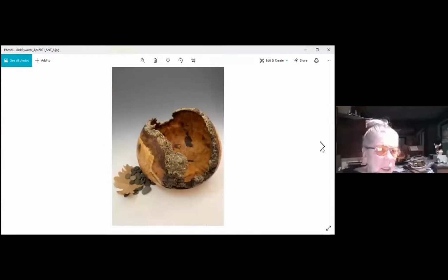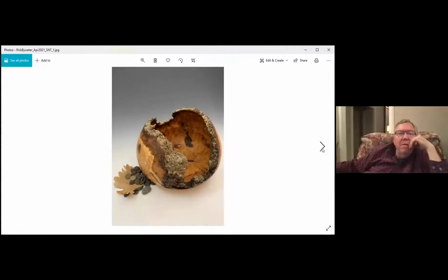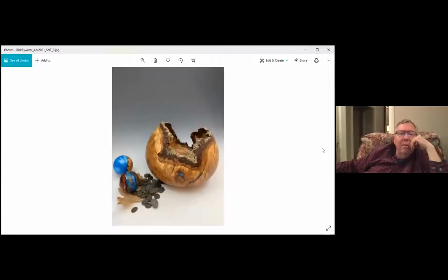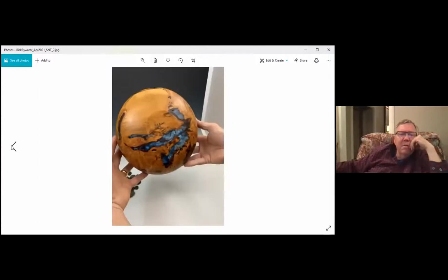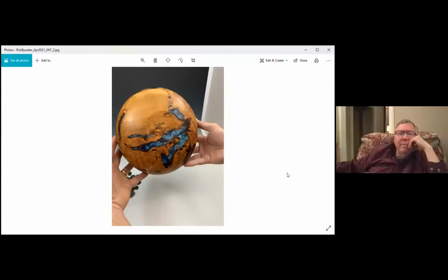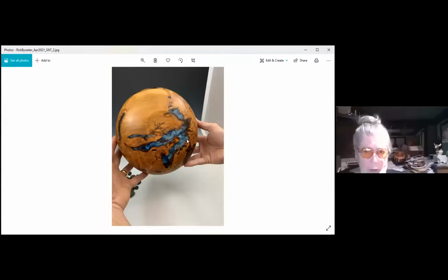Yeah. And this is Rick Bywater. Well, Sue, I was hoping you'd show the bottom part. I sent, it was termite eaten. Do you have that picture? Is that it? No. I sent 3 pictures, and those are the 3 I have. Okay. Looks like termites have been at work here.